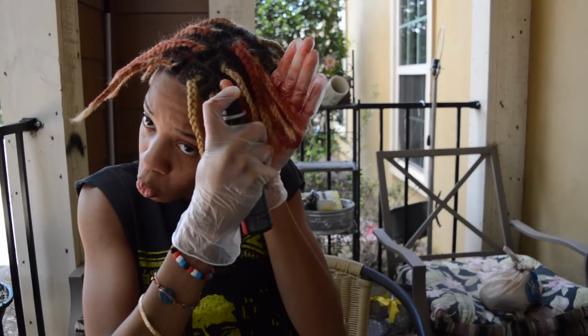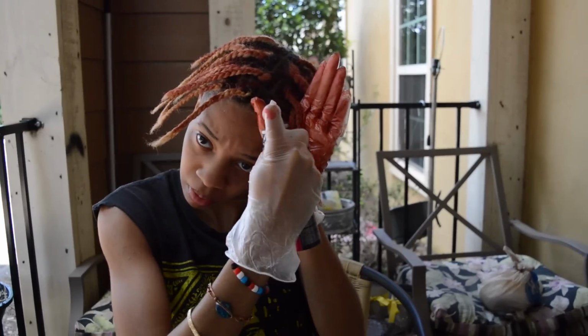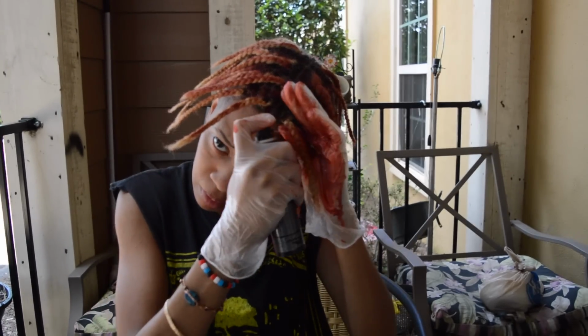I only had 1 can because Sally's, that's all they had. That was the last one. So if you can, you might want to get 2 cans depending on how much hair you have, but I think 2 cans would be best.